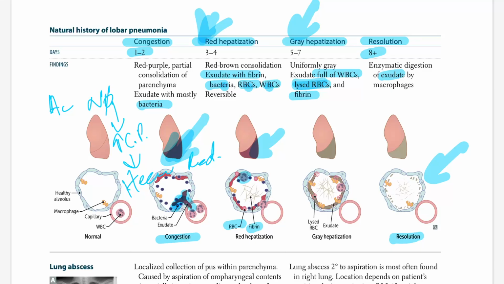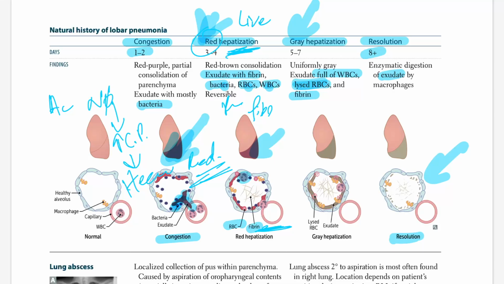And then what's going to happen in your red hepatization is all of this is going to start coming down into the alveoli, giving it a liver sort of texture. That's why we call it hepatization. The red, I told you red already. That all protein-rich fluid forms into these fibrins, which you can see here. Fibrin strands, on exudate formed by the neutrophil, erythrocyte, and fibrin. And gross examination will appear as a liver texture. That's what I call hepatization. A red, firm, airless lung looks like liver.